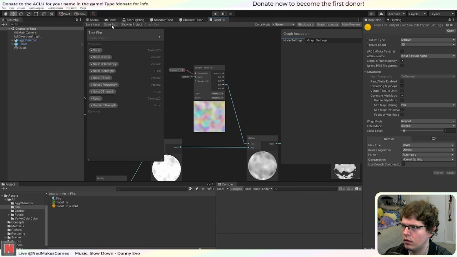All right. So let's actually use this texture in the preview. Oops.